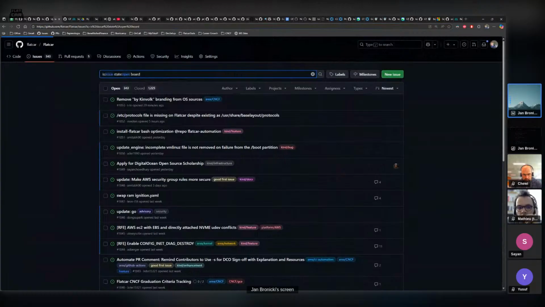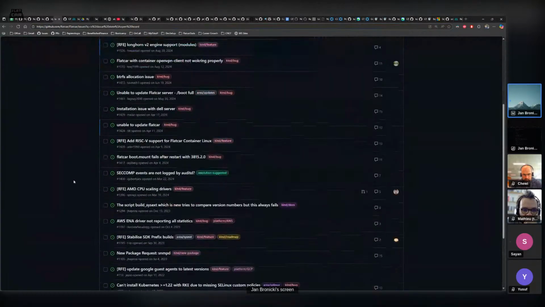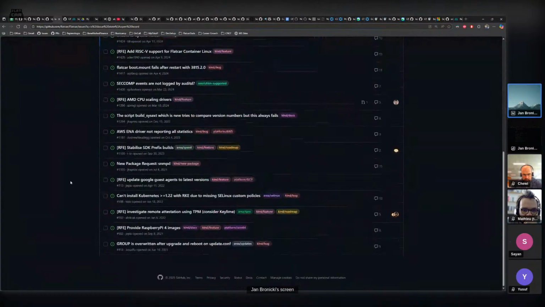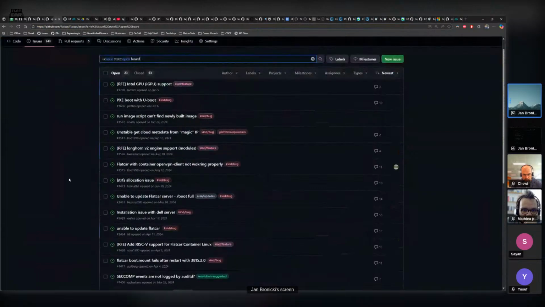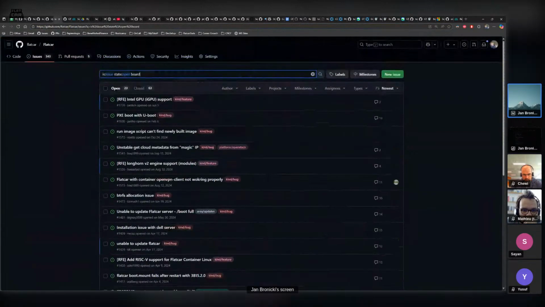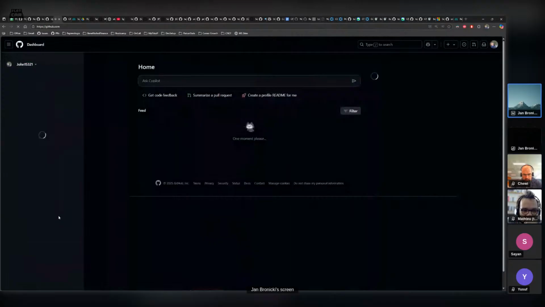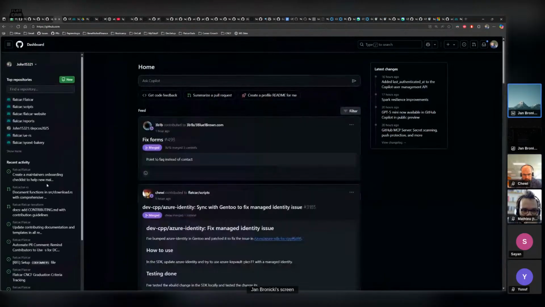So there is also an issue for onboarding because we right now do not really have a document for onboarding a maintainer. Yeah, there's the first one that you have on the recent activity.